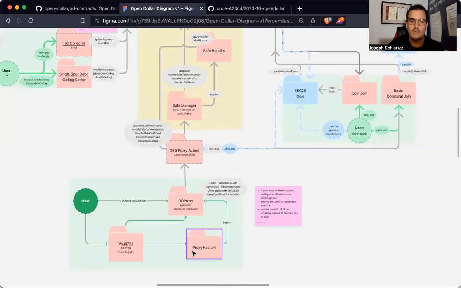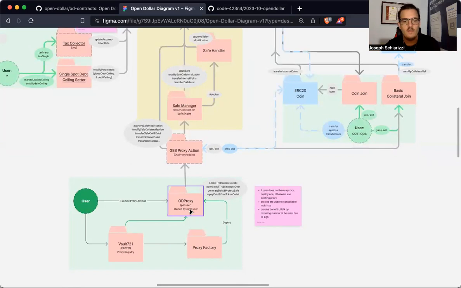Similarly, there's also a proxy factory built into the Vault 721. That means each user has their own Open Dollar proxy, which is exactly the same as a DS proxy that you might be familiar with from other DeFi protocols, where it is very popular. And we made a few very small changes to create our Open Dollar proxy.